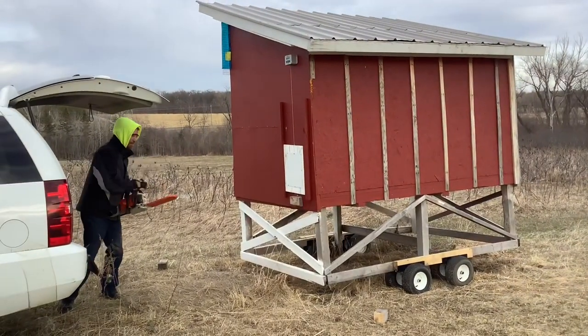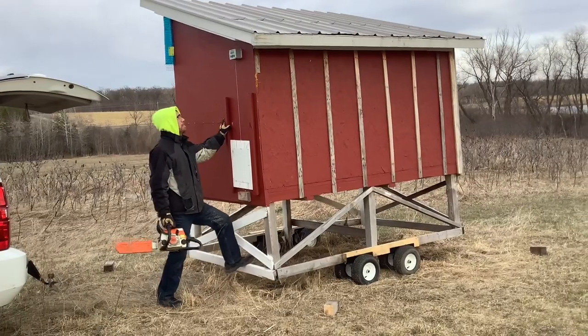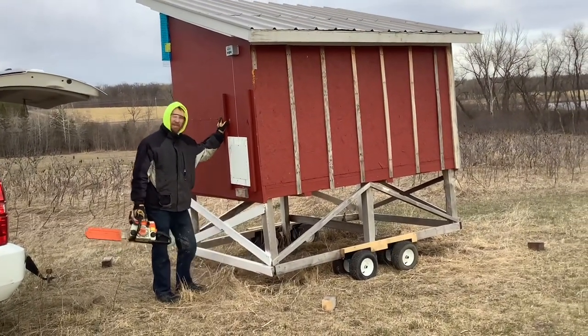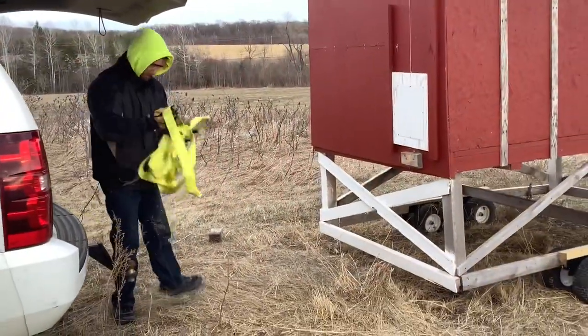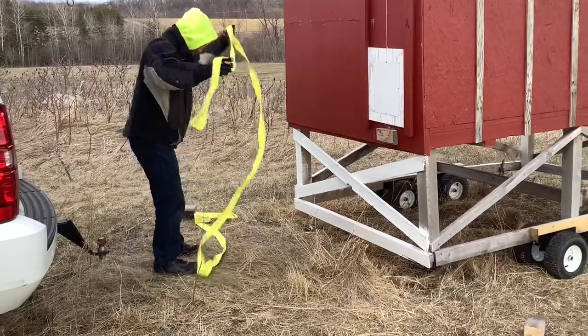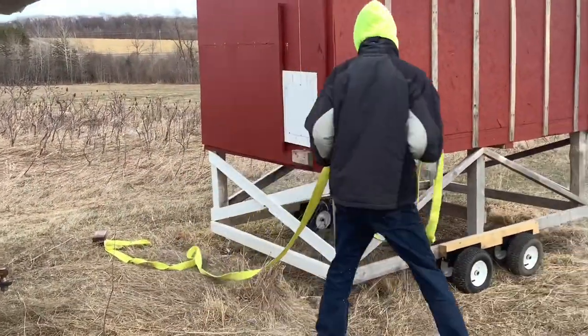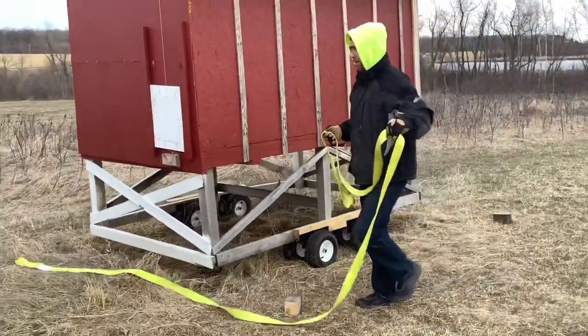Some bumps, and as this thing rides, it'll be a little bit tippy, but that's okay. We'll see how it handles it. Wrap around. I think we can get partway around this thing. Only about halfway. Don't you have two of them?